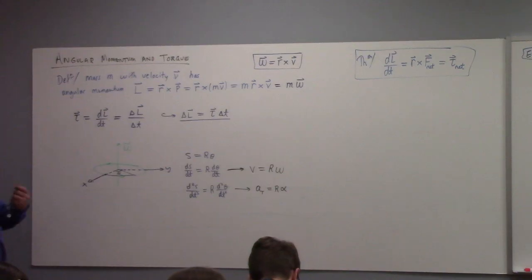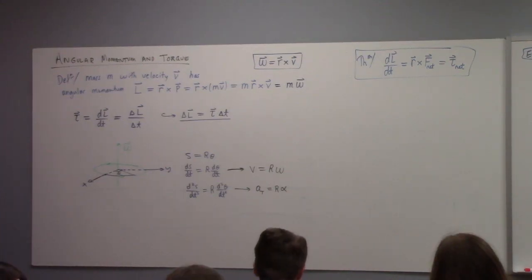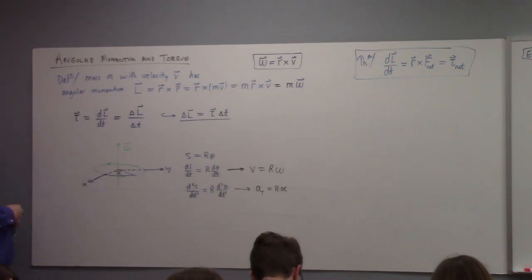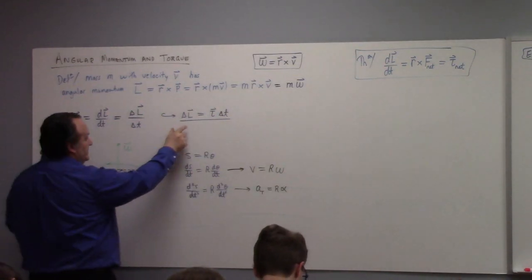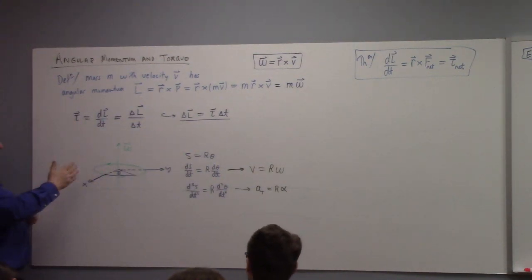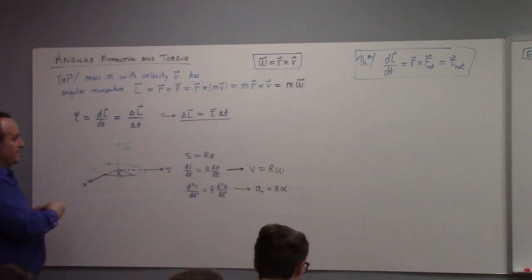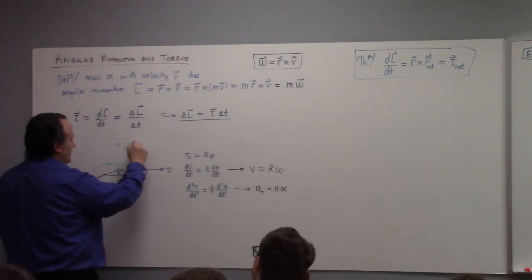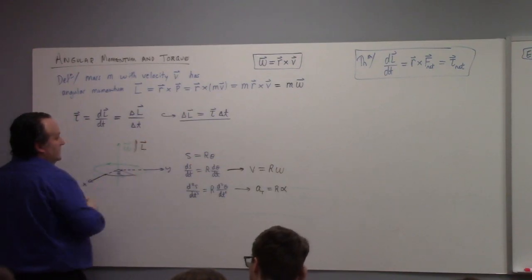These are things we know for circular motion. If we want to talk about torque with respect to circular motion, we're going to have a problem. If the change in the angular momentum is off the axis of rotation, we're going to have a problem, aren't we? Think about this. This is parallel to the angular momentum, right?